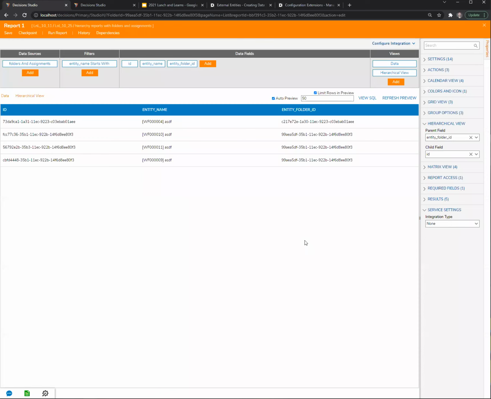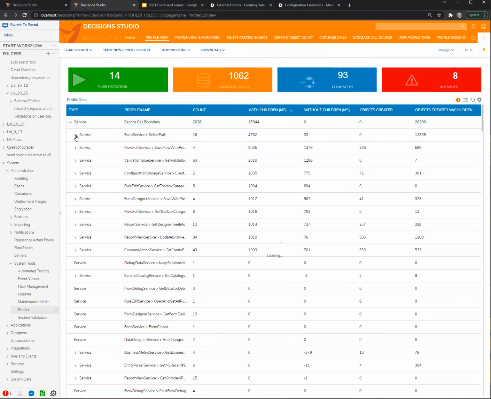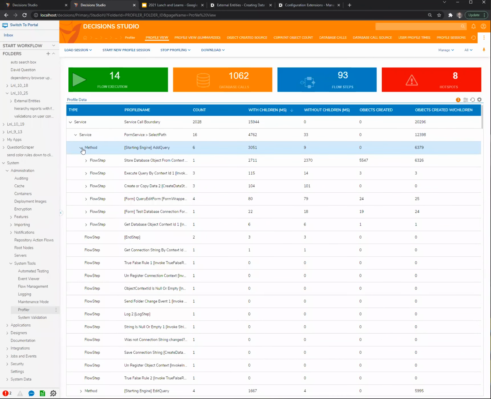Okay, I guess I'm gonna stop futzing around with this. Anybody have any other questions while I pause on this failed attempt? Hierarchy is in 6 as well. Yes. And again, if we look at the profiler, you can see what it looks like. You can have this nested piece. Now, it looks like it requires that it be the same data source. So if you have folders inside of folders, you can get a view similar to what we have in the folder tree. But yes, this is in 6. I believe this is in all versions of 6. I'm not that certain. I know it's in middling to current versions of 6 for sure. The hierarchy view is not in 5. So it's been around for a while, but not since the beginning of time.